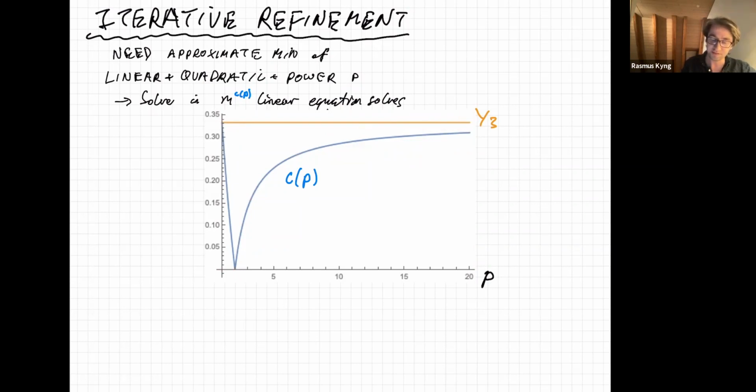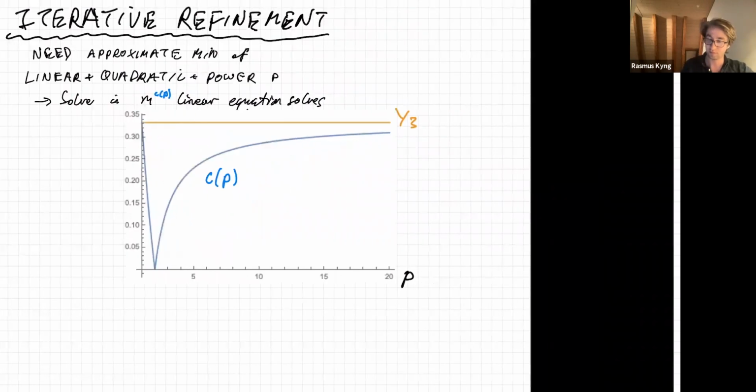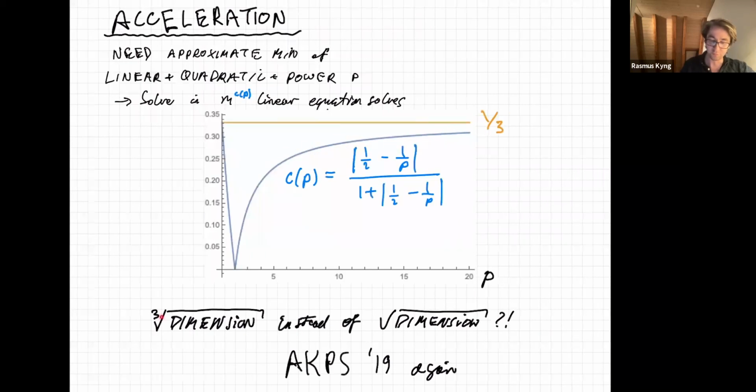So what this is saying is that we'll get our regression solution extremely fast as p is close to 2, with very few equation solves. And if p is very large, we might need the cube root of the number of rows in our problem in number of solves, okay? And this should be compared with the square root number of solves that came from the traditional homotopy method. So we're getting cube root dimension instead of square root dimension. And that's, again, the same paper. I wrote out the formula here, but we don't really care. It just goes to 0 at 2, goes to 1/3 for large p.